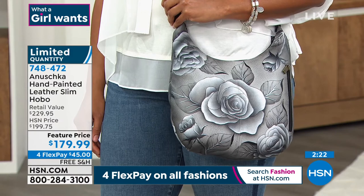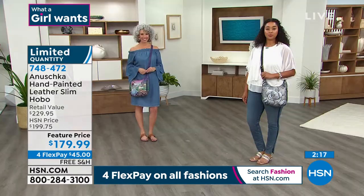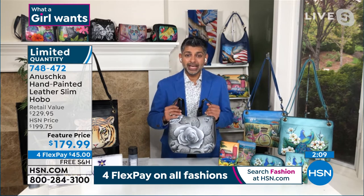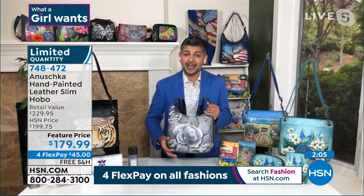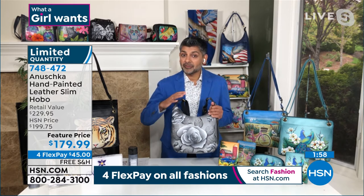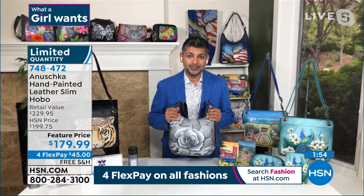Anywhere between 45 to 60 days. We are hand cutting every single piece of leather — selecting it, making sure every piece is perfect. The drawing, the painting, ensuring that every detail is paid attention to. This is not stamped on, this is not airbrushed — this is hand painted and that takes time. That takes a labor of love and we don't want to rush it. We never want to rush our bags. We want to make sure we are making it as perfectly as we can. And that's why after everything is done, we inspect it again and hand sign every single piece.